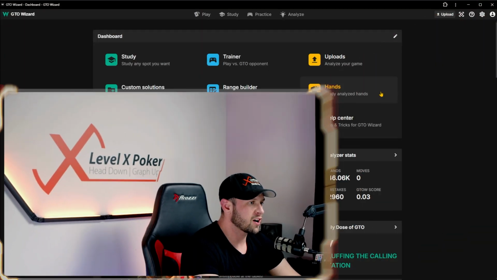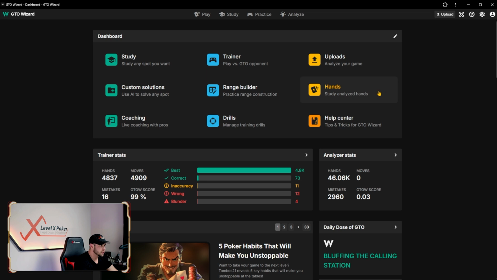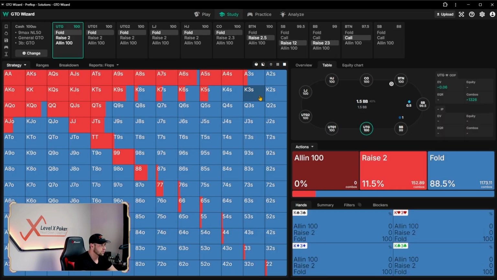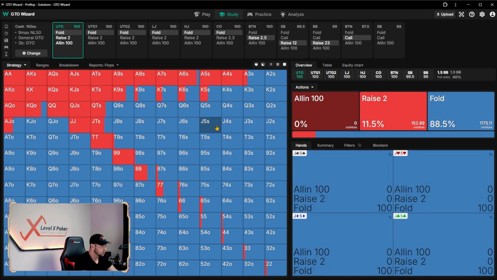All right, so here we are, guys, inside of GTO Wizard. It can do a lot of things. There's two primary things I'm going to focus on and touch on a third. The first thing we're going to touch on is this study. This is what your normal solver looks like, the trainer, and then also this hand analyzer, but we'll just touch on that briefly. That gets pretty in-depth. So the first one, the normal solver, what this looks like. So here is what a generic solver would look like, just like this.